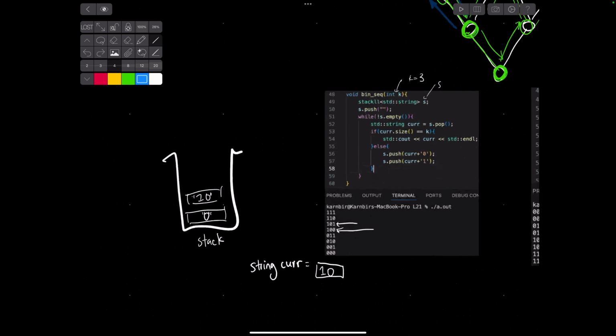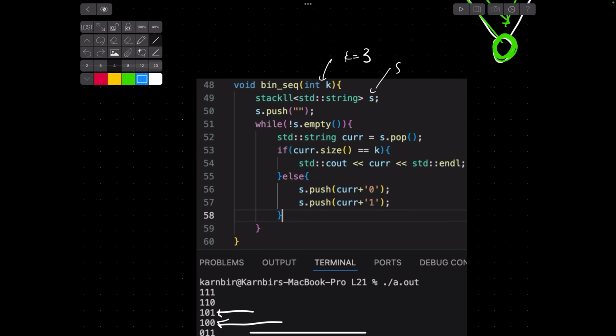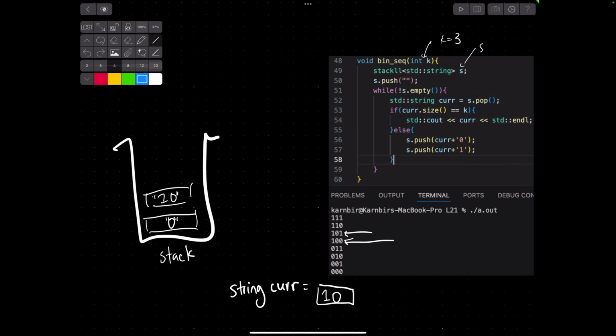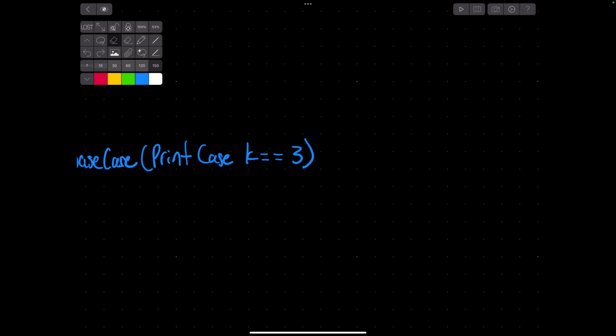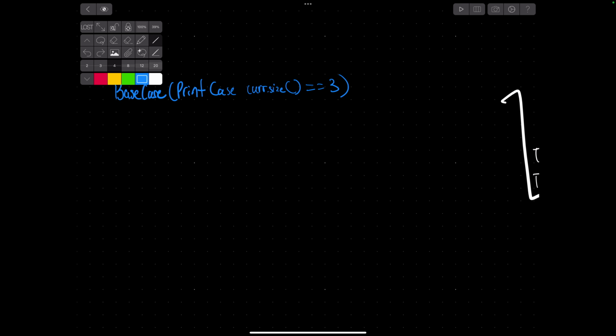So we start off when our size is equal to 3. Cool. So we're going to start off with size 0, size 1, size 2, and size 3, and I'm going to color code them.